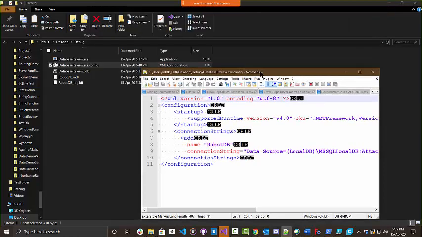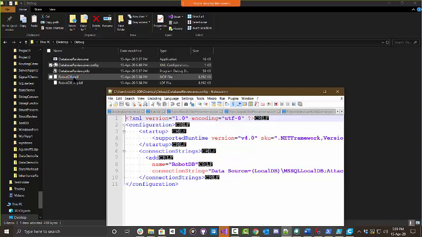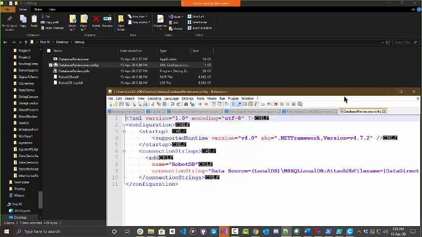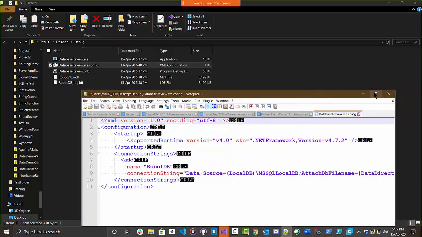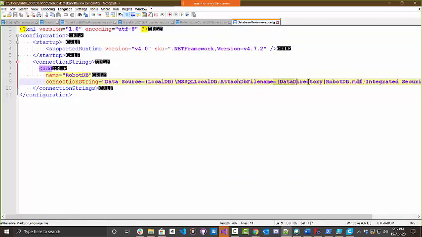If I wanted to put that database on a network server, I could take these two files out of this application, move it to a server location, and then change this relative reference to an absolute reference, and then all the applications will be pointing to the same database.